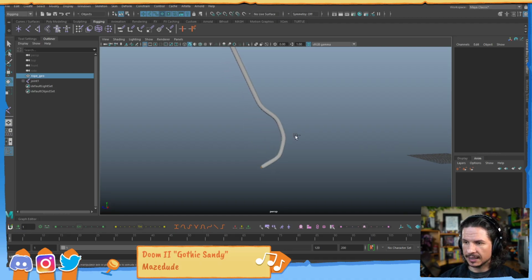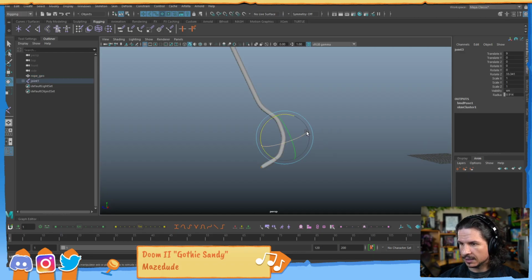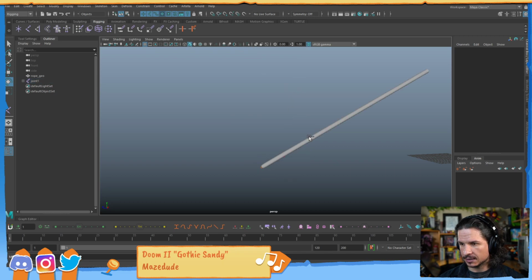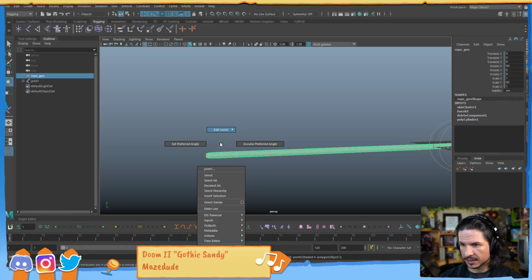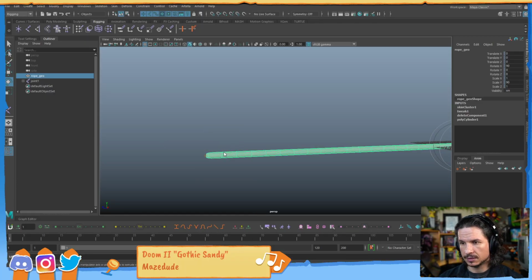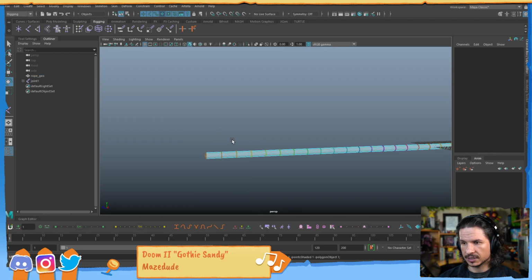We start getting that. I could actually lower my detail. For the amount of joints I put in, I probably just need half as much detail. So let's actually do that super quick. I'm going to select vertices.